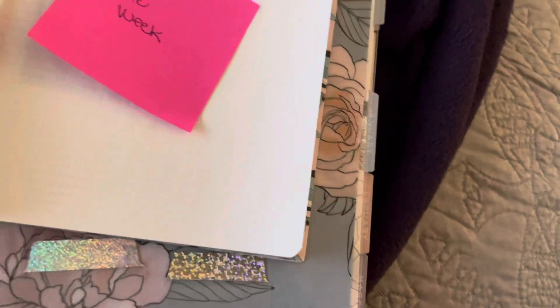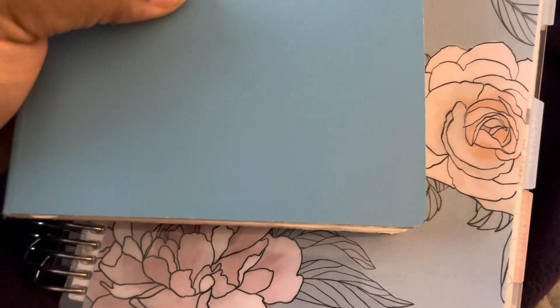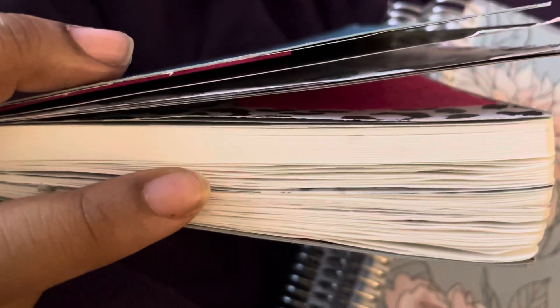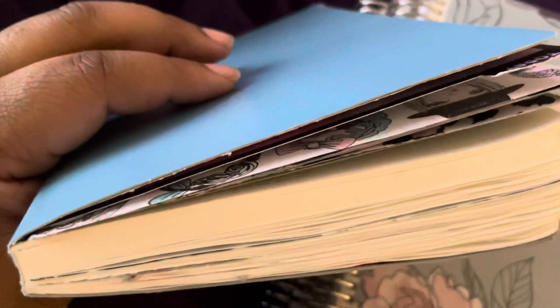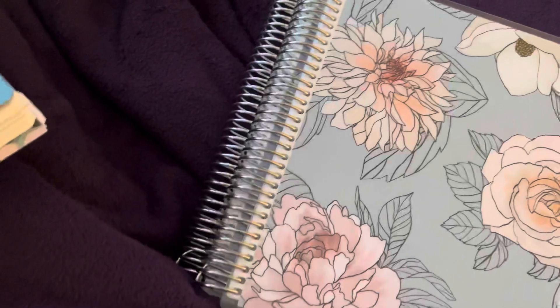Now I'm back in the A5 Stology and I do plan on purchasing a couple more of these — I want to get one in yellow for springtime. Knowing me and how much room I need, I still have a lot of pages I haven't used yet. I do need to incorporate a mood tracker and a sleep tracker for the month in here.